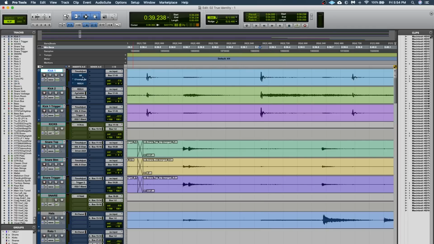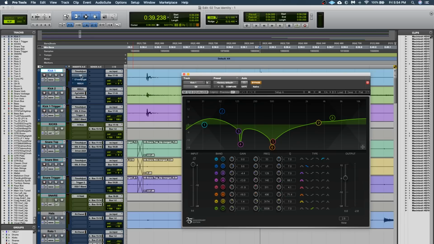Okay, then the next thing I did was some pretty drastic EQing. I think the main drastic things were probably some certain frequencies that I didn't quite like. So let's flatten that out, and I'll walk you through each thing. Okay, the first thing I did was roll off some of the super, super low end, about everything below 33. The next thing I did was a pretty significant boost around 60 to 70 hertz, just to get a little more of that low end punch through there.